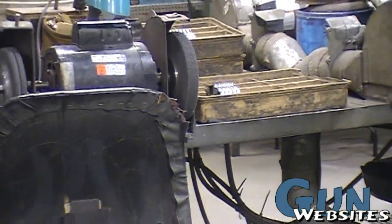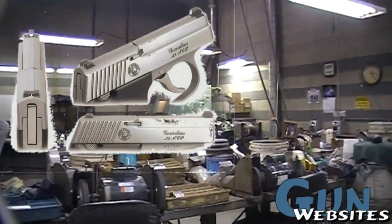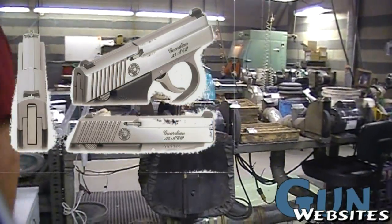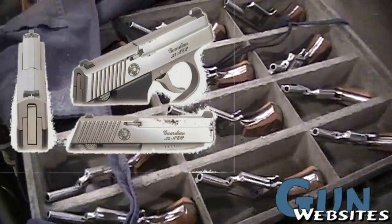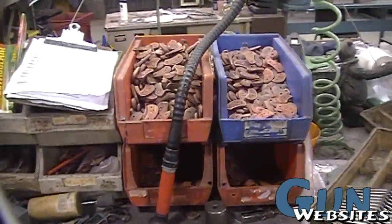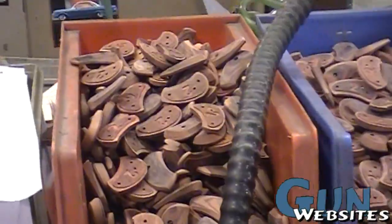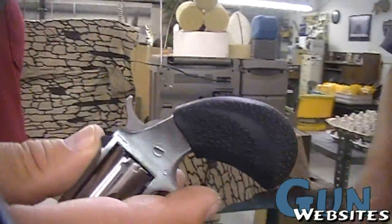I've never seen one with big dots up front. Yeah, this kind of custom stuff we still do with the Guardian, whereas we don't do a lot of finishes anymore. The stippling we still do. I didn't even notice that. Neat. And that's all done by hand. That's not even a machine. Really? Yeah. Dennis does it. Man, I feel so bad for him when he has to do it.